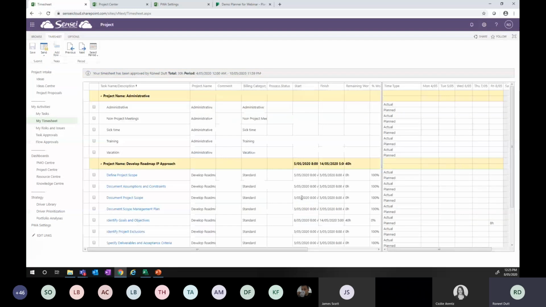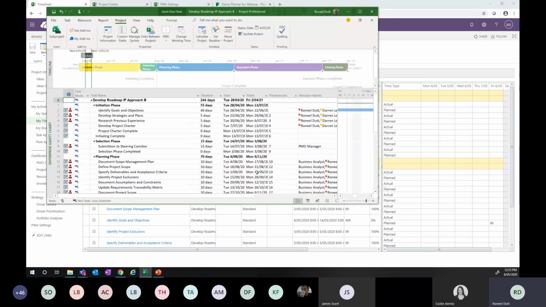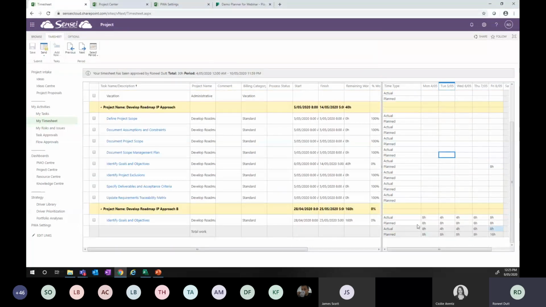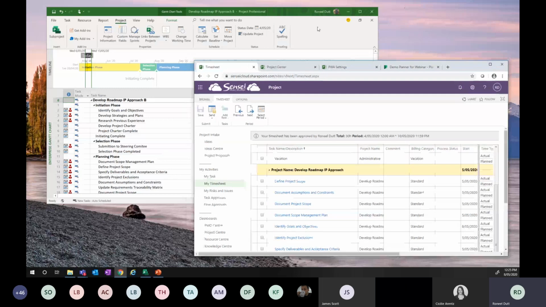Now, that goes off and sits with Mark for approval, and once Mark approves it, it actually pipes back into the project schedule as actuals. What you saw in here as the planned work is actually what is known as a forecast, and the timesheets that I've submitted would be actualized, and therefore give you that variance across the board on all the tasks and build it up all the way to the project layer of things.